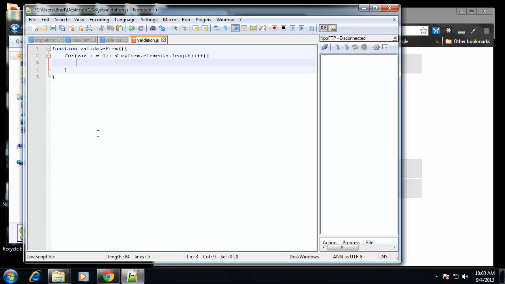Now each time this goes around, we first want to check for any elements that have the class of REQ.